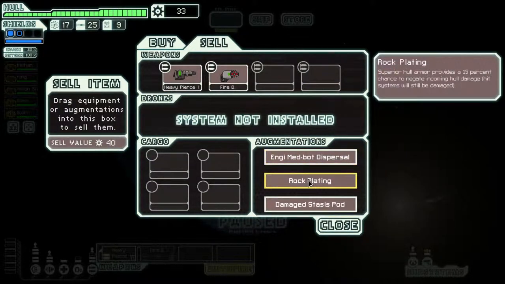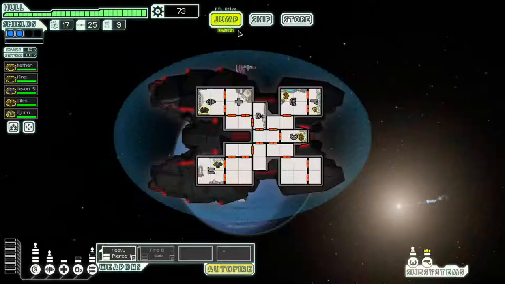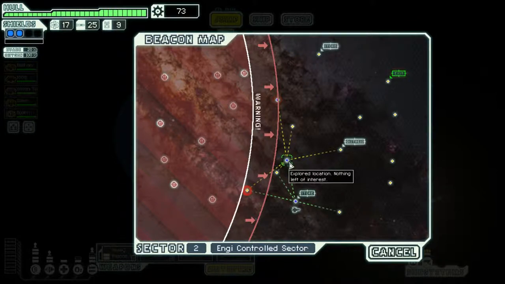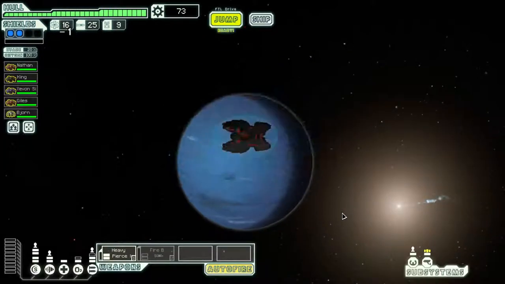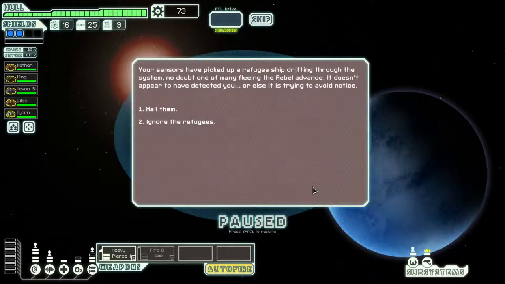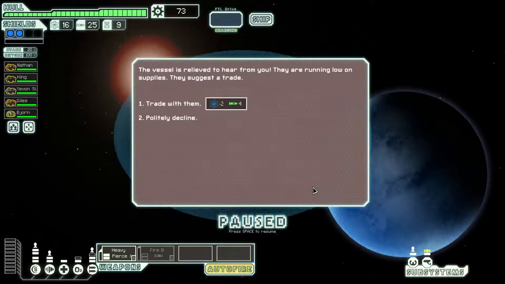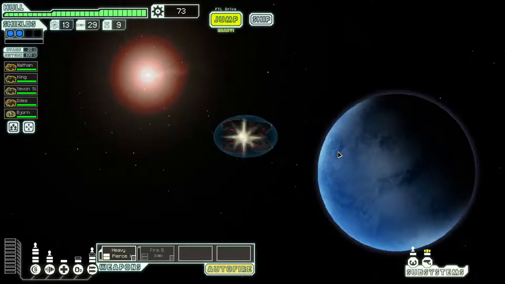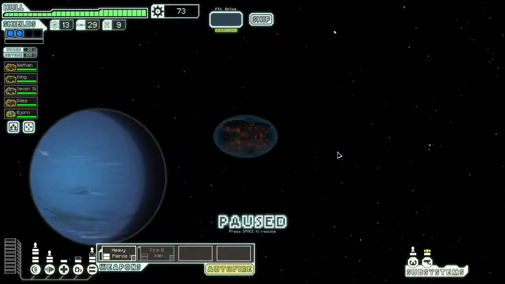Dispersal rock plating. I can actually sell the rock plating now. Yeah, that's what I'm gonna do. Oh, we still got this, I think. Less fuel, more missiles. Sure. This is probably gonna shoot me in the foot in the long run, having less fuel, but.